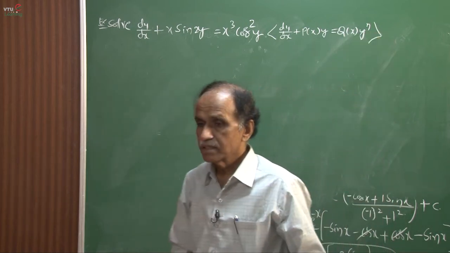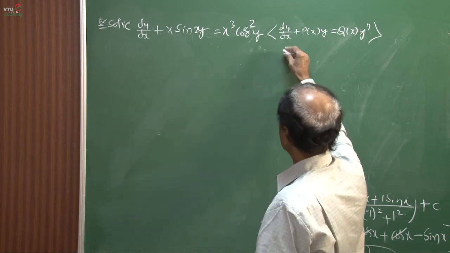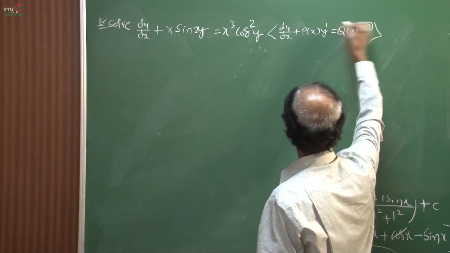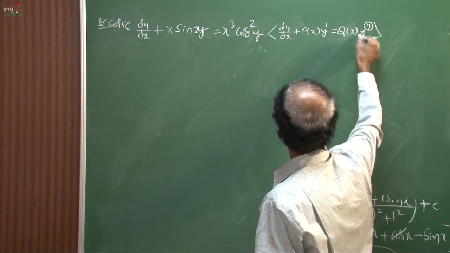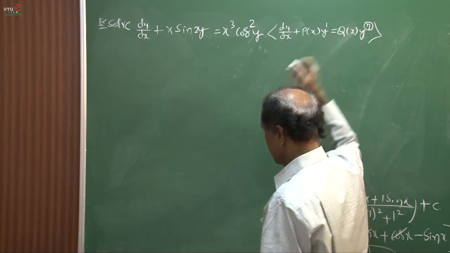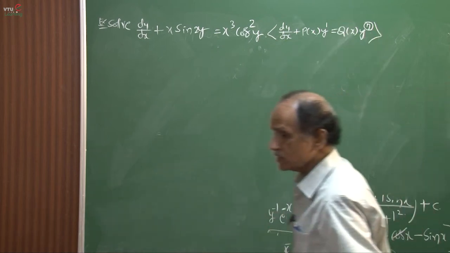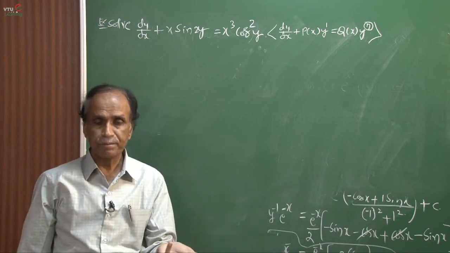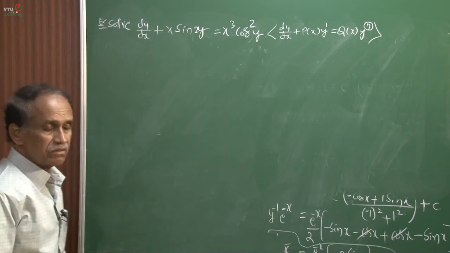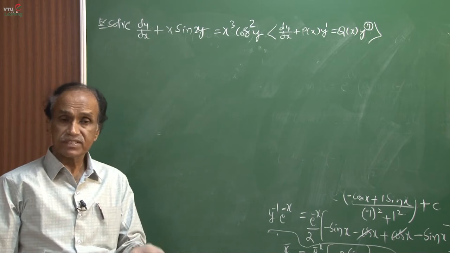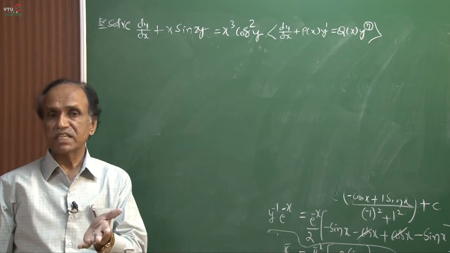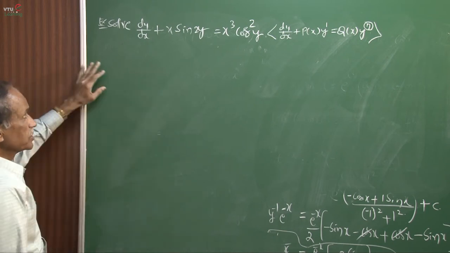Immediately, we will compare with the standard form. That standard form is dy by dx plus p of x with y degree 1, and here y degree n. Because of the presence of this term, it is nonlinear. What is that? Cos square y. Instead of y to the power n, as you have seen in the earlier problems, here it is in the form of a trigonometric function, cos square y. Cos is not with the first degree, it is with second degree. That also leads to the criterion of nonlinearity. Then, that is a Bernoulli's differential equation.